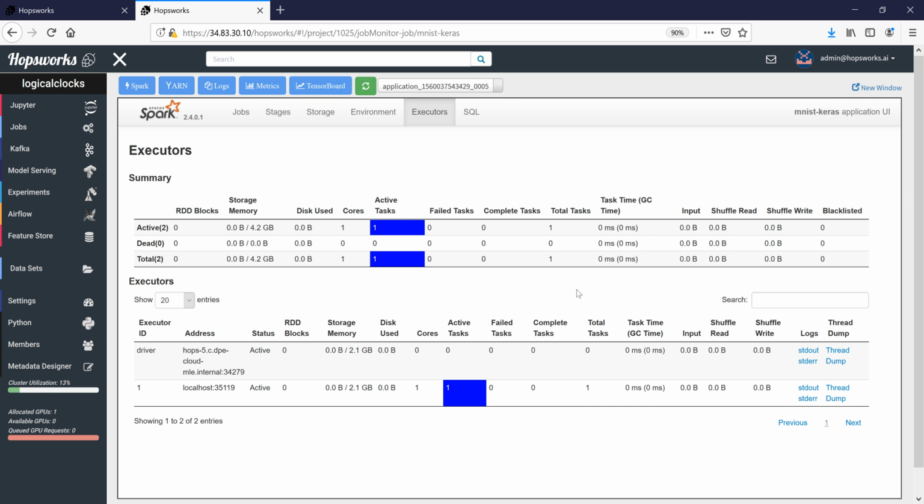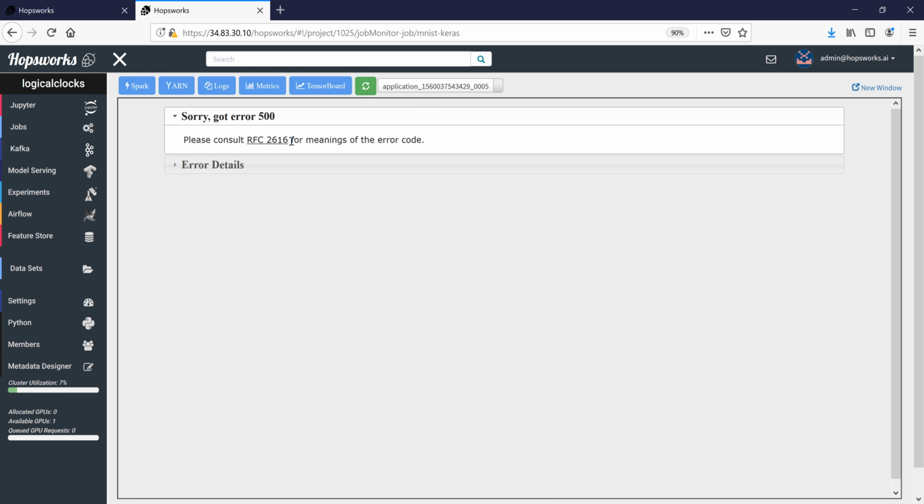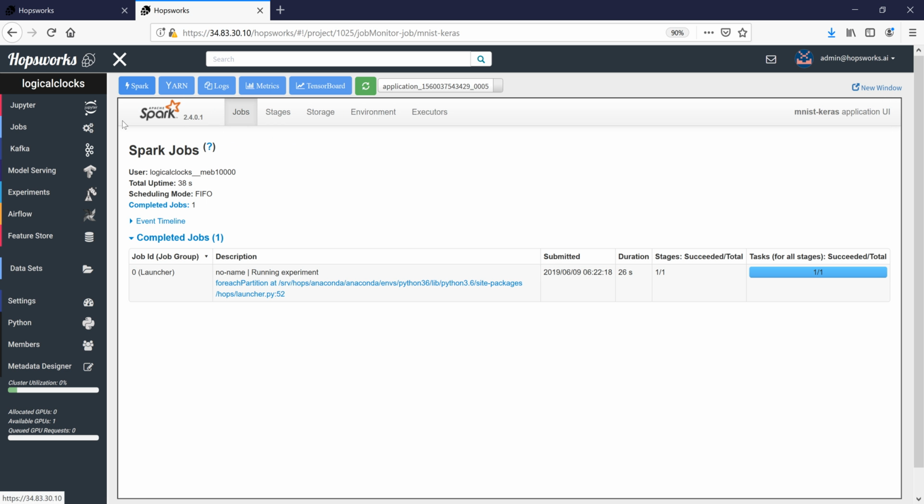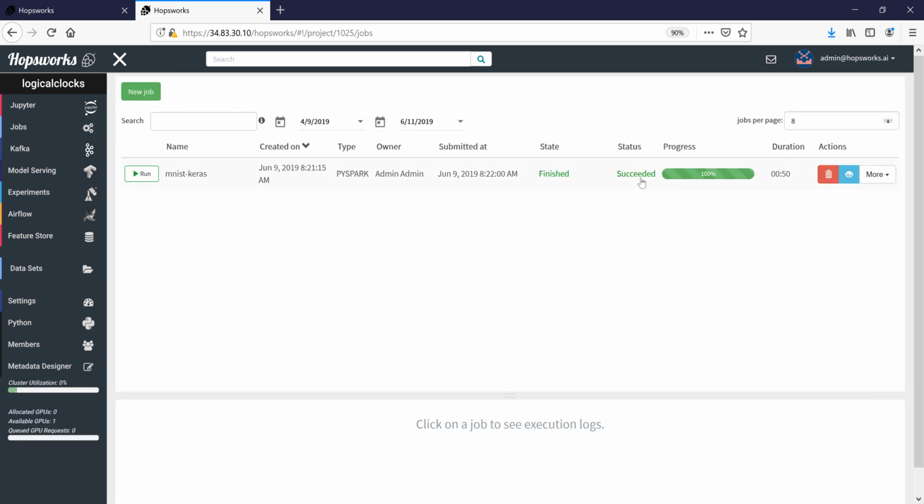And we can see in the bottom left-hand corner of the screen that the GPU has been allocated and the job is running. So we can examine the logs here as before using the executor logs to see what's happening. We've got no logs, so that means probably the job is close to finishing or has finished. So let's go back to the jobs UI here, and we can see in fact it has finished.